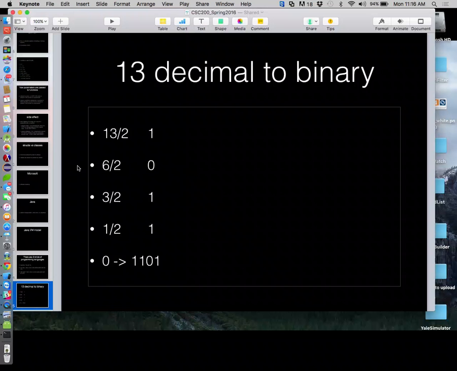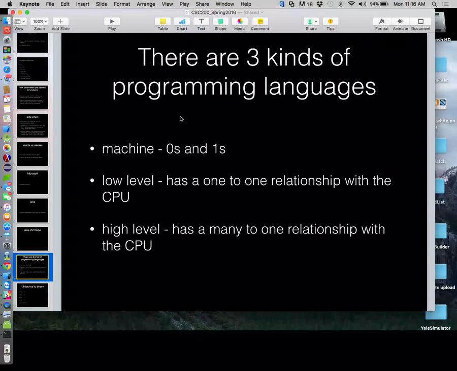In any case, this whole conversion stuff isn't really comfortable for human beings to do all the time. We just academically learned how to do it, but we're not really binary creatures. We do the whole base 10 thing because of the 10 fingers and 10 toes, and it's easy for us to count that way. But computers like binary. They're digital things, on or off, 0 or 1, true or false. So the computer is going to speak that language, and that's not a comfortable thing for us. So we're going to steer clear of talking directly to a computer in zeros and ones.